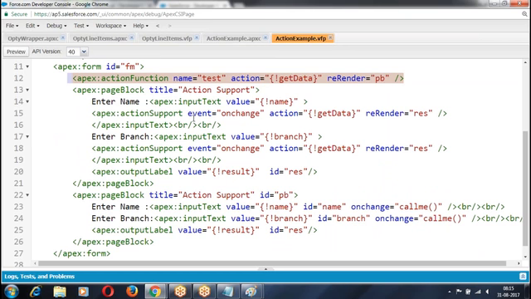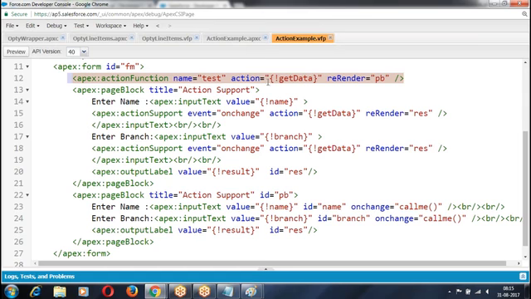When the event occurs, go to the script, perform the basic operations, then call the method. Action support is applied for only one element, so the number of times you define it depends on how many elements you want to apply it on. People got the difference between action support and action function.